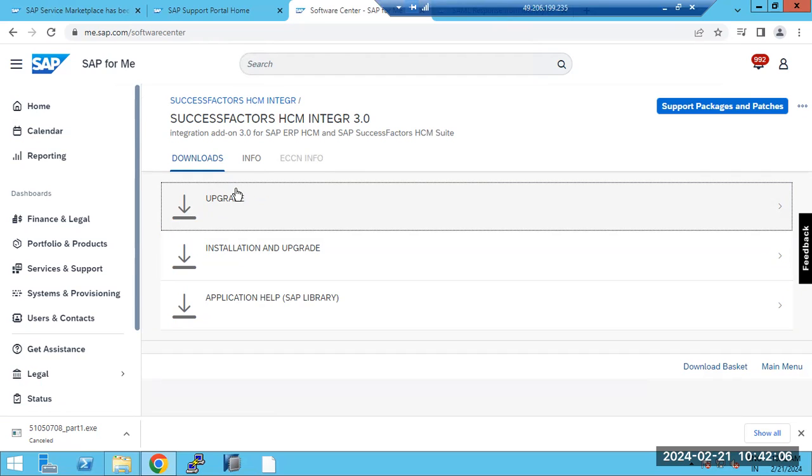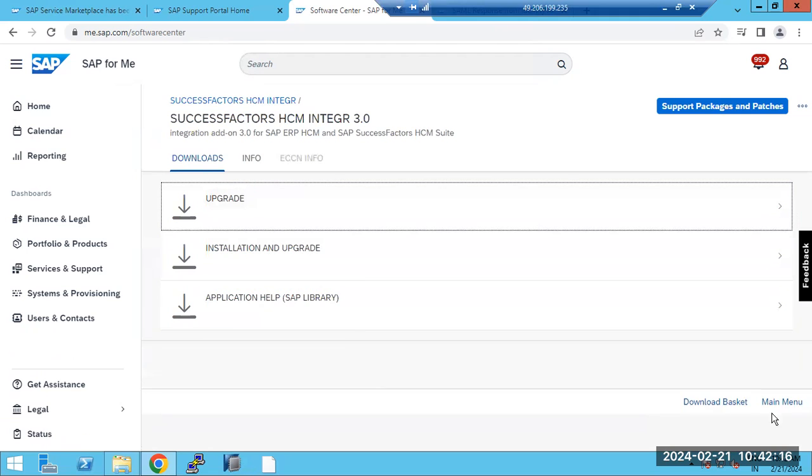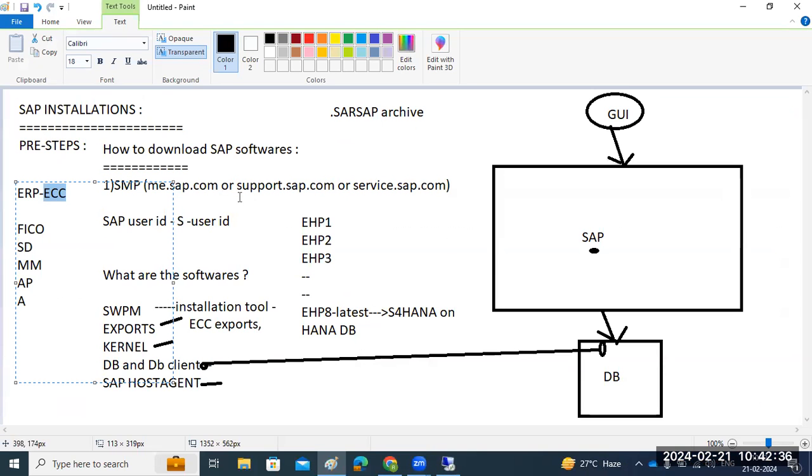Okay, so let's suppose separate installations. Is it going to add on into the same database, or do we have to maintain a separate database? No, same database, if you want to install on the same system, then it will use the same database. No, I don't want that; SuccessFactors should be different from ECC. Then if you install a separate SID, then that will use a separate database. Okay, so one database, we cannot merge two products, two SAP systems, here. Maybe two separate schemas we have to create, but that will create confusion and everything. That's why one database, only one SID, one SAP system.